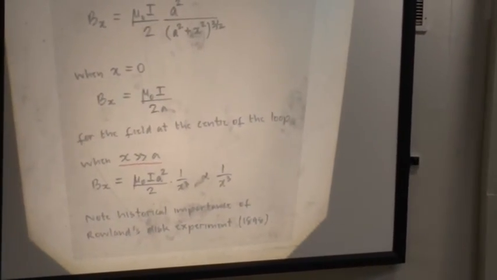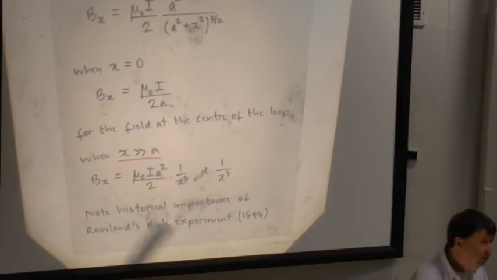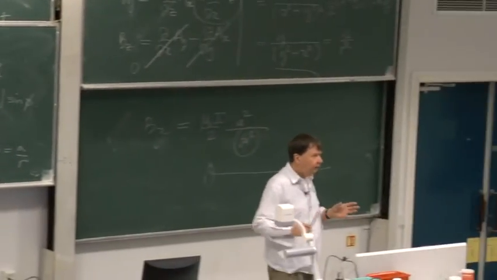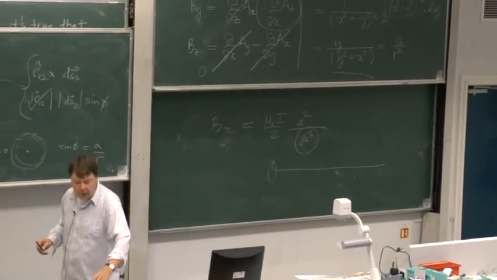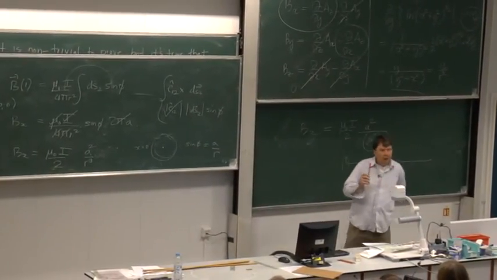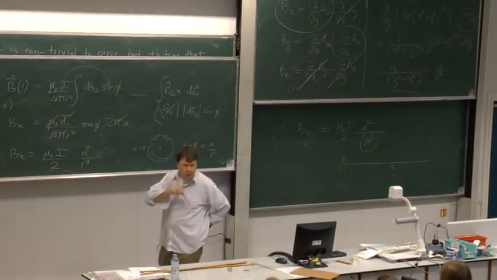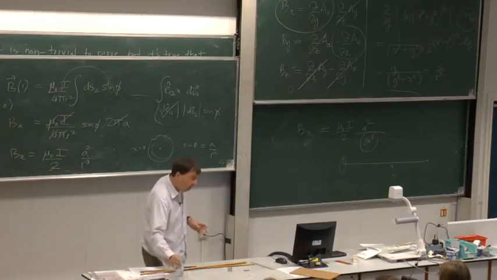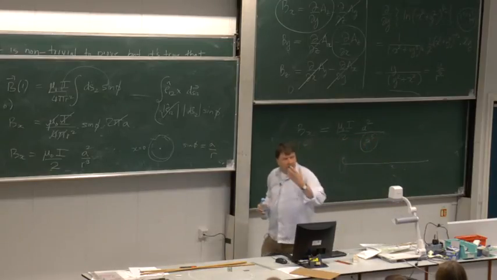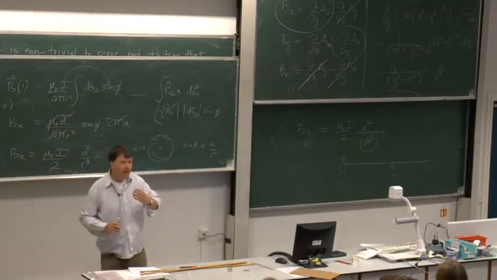And again, we can't do all the history. It says just coming up for 5.2 there, so I'll just finish. You can't do all of the history of physics, but it was a very important moment, called Rowland's disk experiment in 1898. There were still arguments about magnetism, even 30, 40 years after the Maxwell equations. One of the arguments was that magnetism seemed to be produced only by metals. At that time, it was only currents flowing in metal circuits, usually copper, but it could have been silver or gold, any current-carrying conductor, or by bar magnets, which of course are made of iron. People were still saying this is a property of metals, not a fundamental thing.